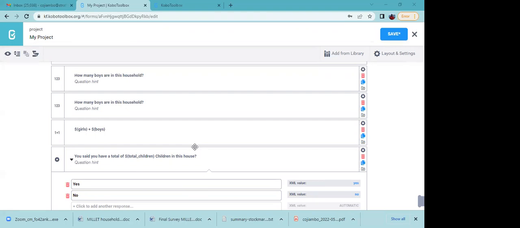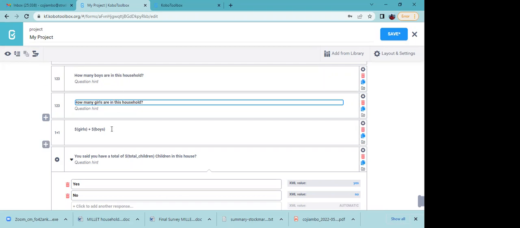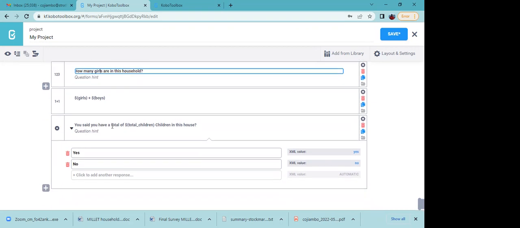So, for example, in this question here, you might have how many boys are in this household, how many girls are in this household, and therefore we want to find the total number of children.